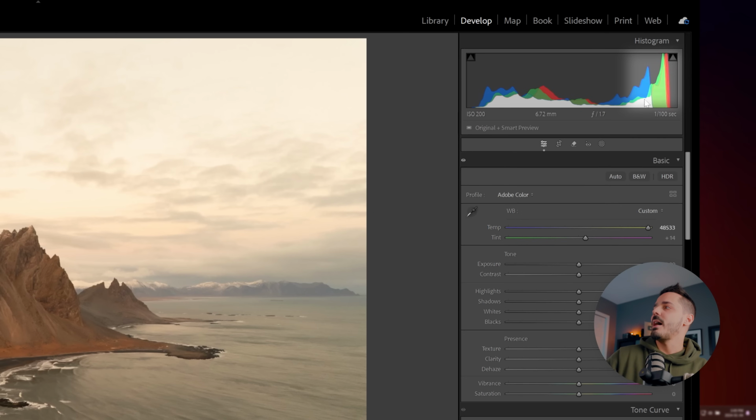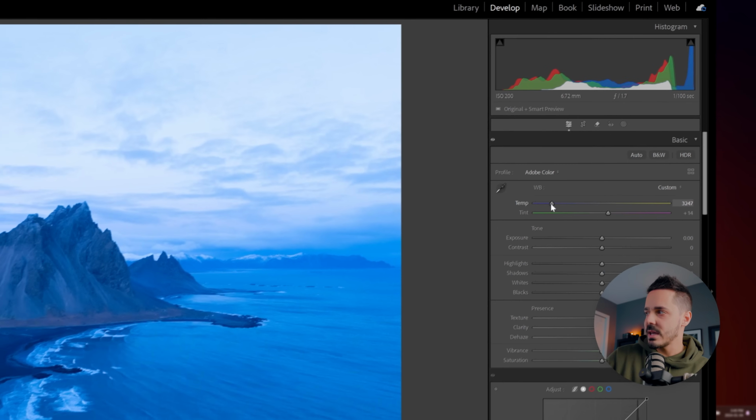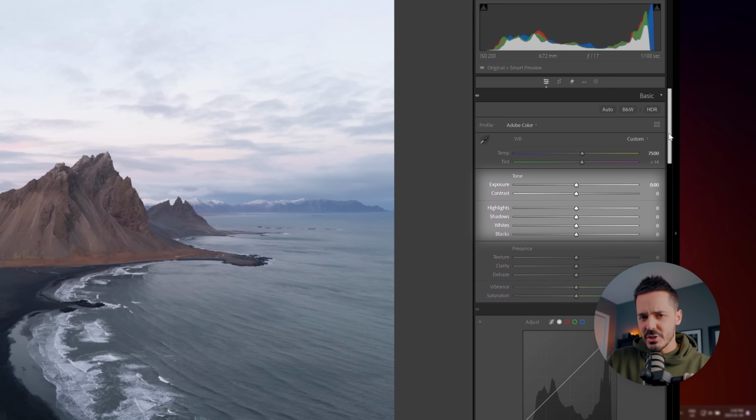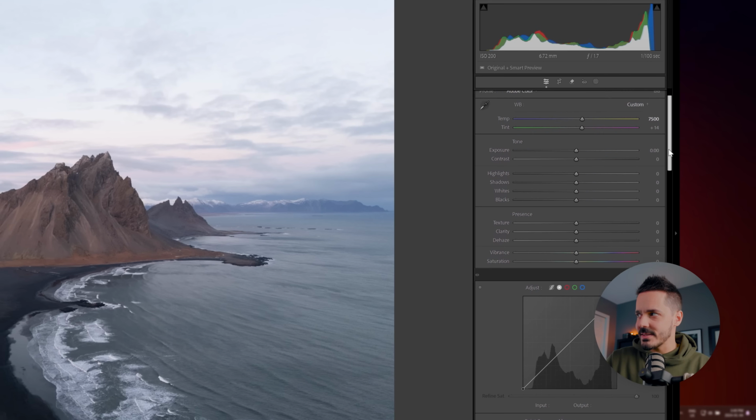You can see I have these really harsh red, green, blue separations. But if I bring it back slowly, those peaks start to overlap. If I go all the way in the other direction, same sort of thing, that's not gonna work. Somewhere around here, maybe around 7,000 is where I want my white balance to be. The rest of these adjustments, you can kind of think as fixing your mistakes.